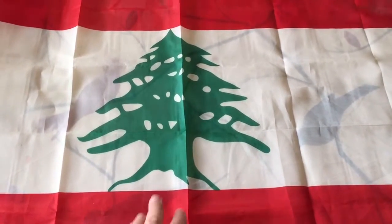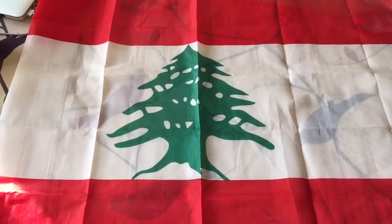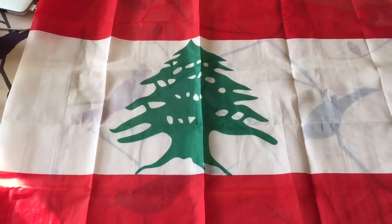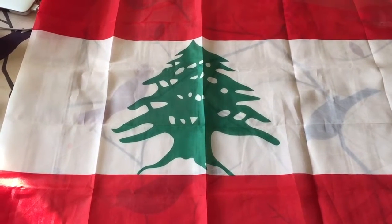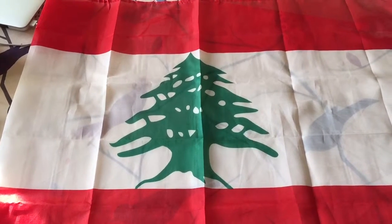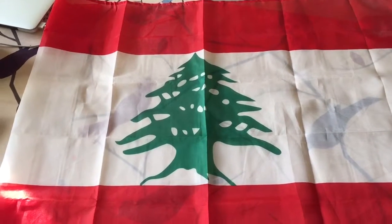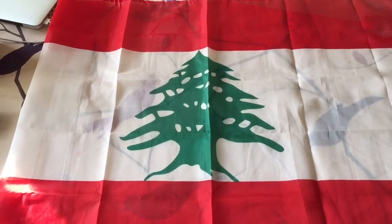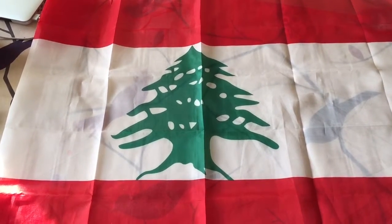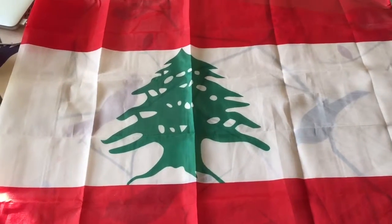What I really like about the Lebanese flag is the green cedar tree right in the center. The cedar tree is actually one of Lebanon's symbols — it grows only in Lebanon and in parts of Syria and Jordan. If you're visiting Lebanon, you should go to the mountains, to the Shouf area, where you can see a large forest of cedar trees. The cedar tree is really majestic and mystical — it can grow up to 40 meters high and up to two and a half meters in diameter at the trunk.